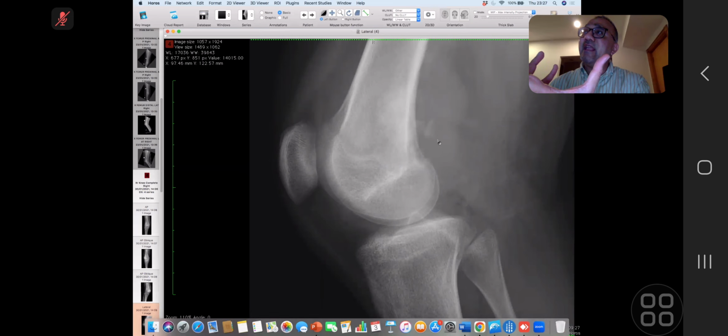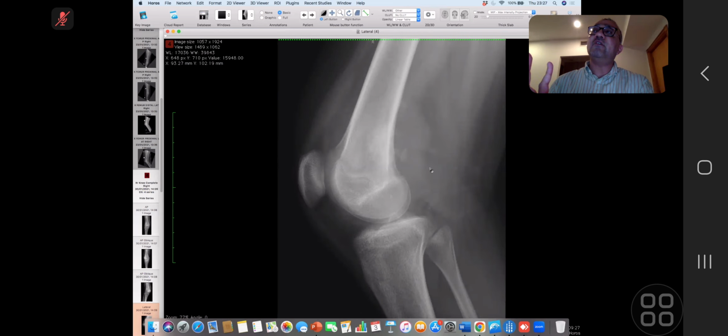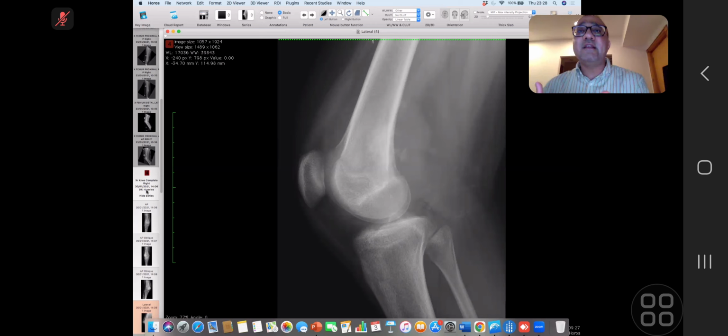Whenever you look at an X-ray, make it a habit. When you think about a bone tumor or a lesion, see that there is something that shouldn't be there. This is an extraosseous soft tissue mass with areas of bone formation within it. So the tumor started in the bone and got out of the bone. It's a bone-forming tumor, probably going into the joint as well. This is osteosarcoma.